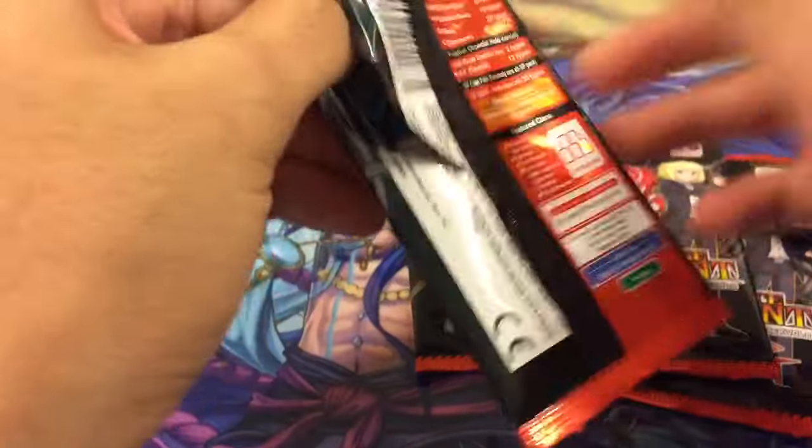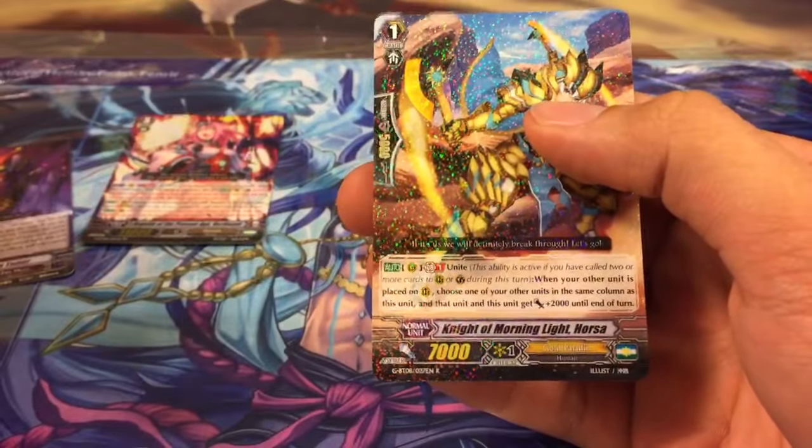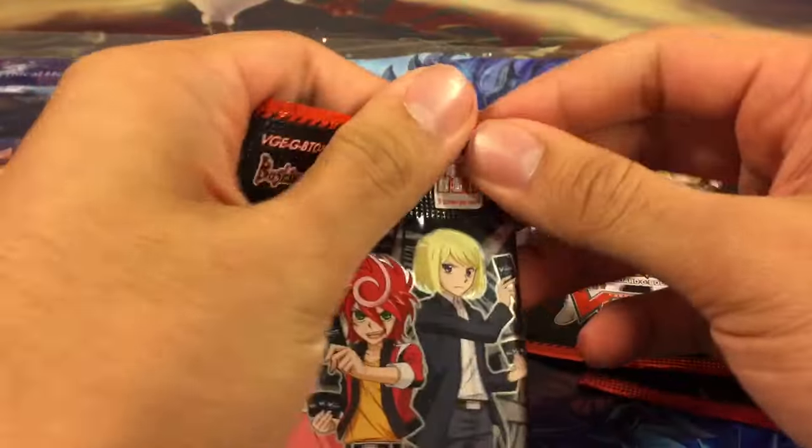Regalia Breaks Dry. Pull a wedding dress. I will. Light Horsa for Gold Paladin. They are all gold.